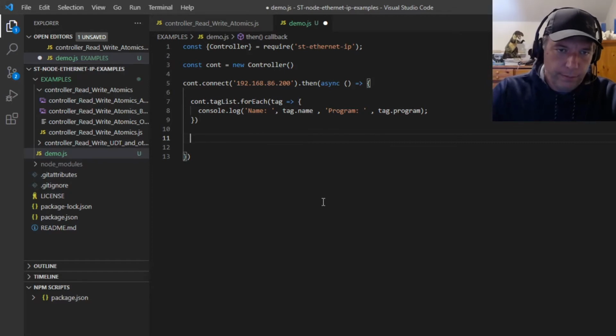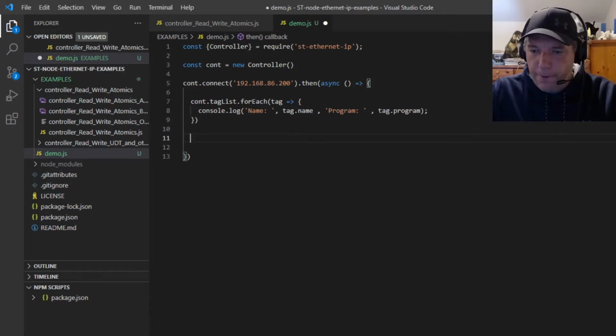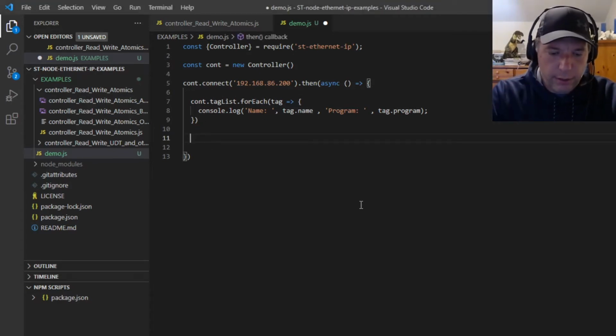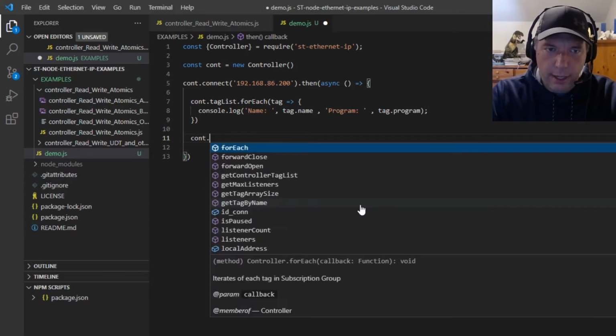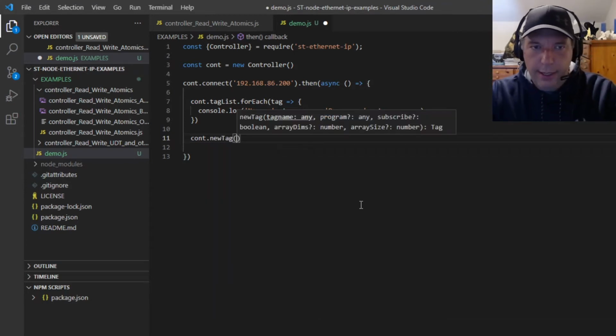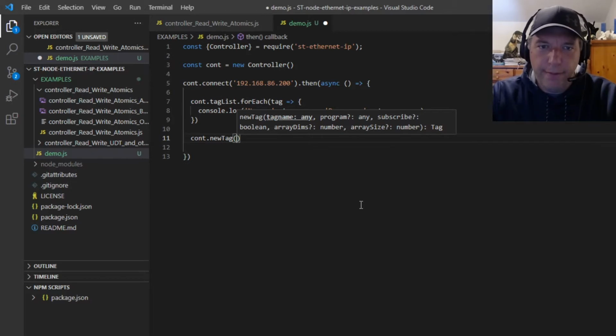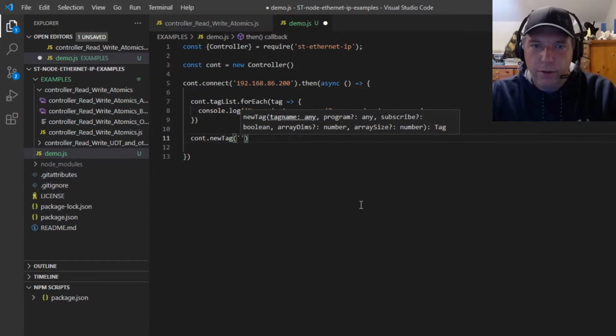So for this, we'll write controller, and we'll say new tag. And then as you can see, we could enter the tag name. That's the only thing that's really required if it's under the controller scope.